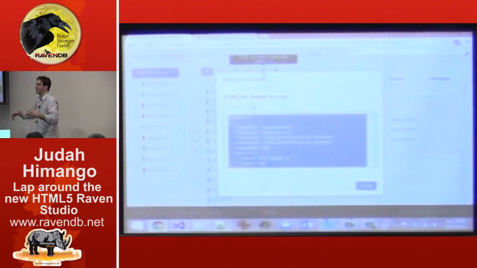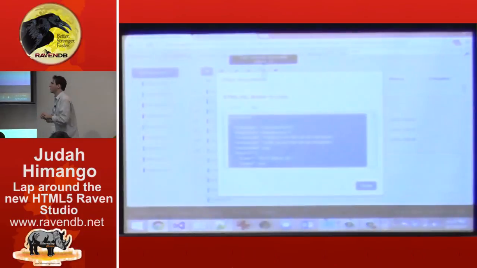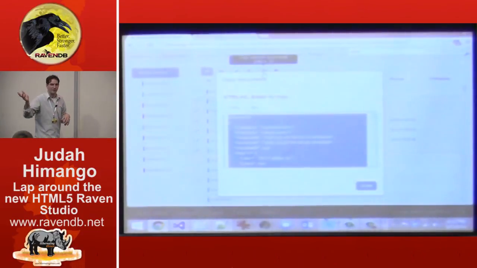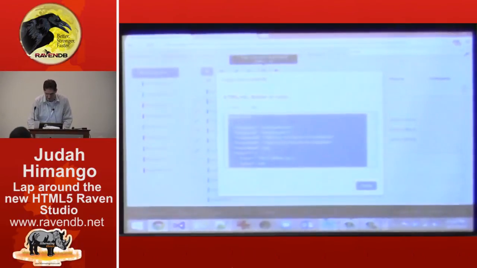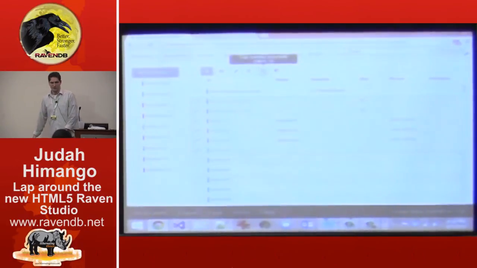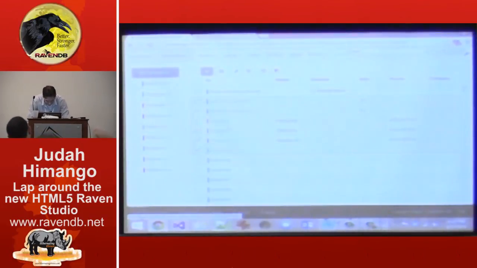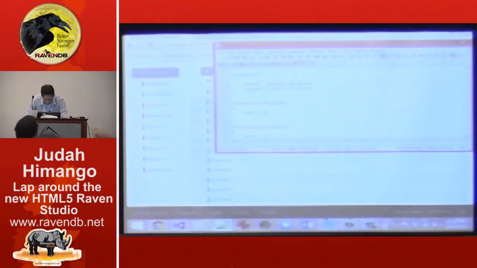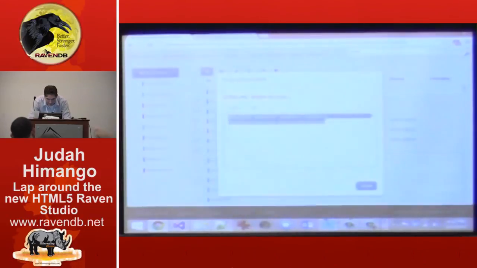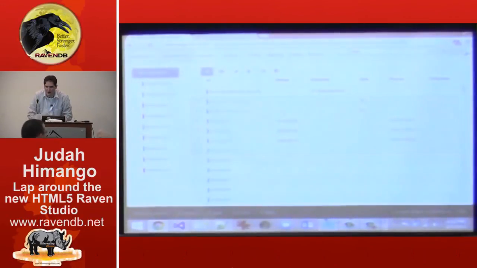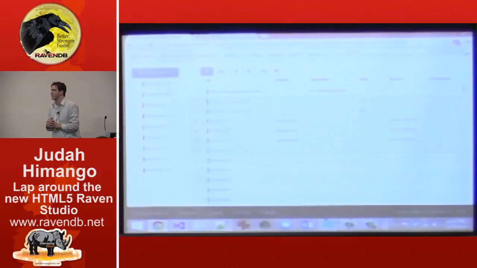Again, keeping with the theme of keeping your hands on the keyboard if you can, Control-C, Enter. What that will do is just use the browser's native copy. We don't have to do any scary prompts, so I can say Control-C, Enter to dismiss the dialog, and we just copied all those documents. I think it's kind of a clever little way to do things. There it all is. And likewise for copying IDs, it's Control-C, I. And there's all the IDs, Control-C, Enter. So just some nice polish, some nice ways to get around the studio. I hope you guys like that.